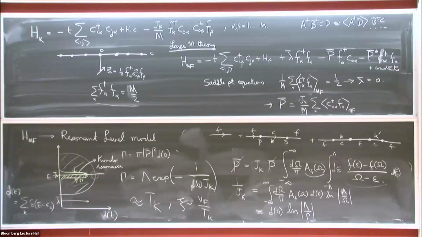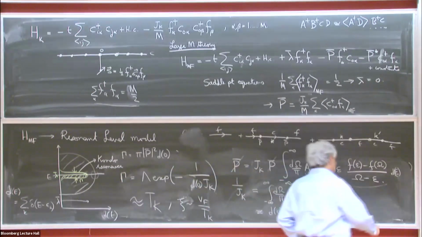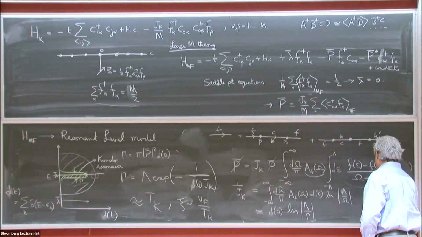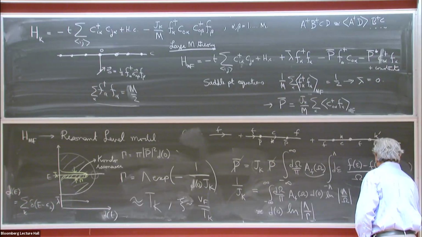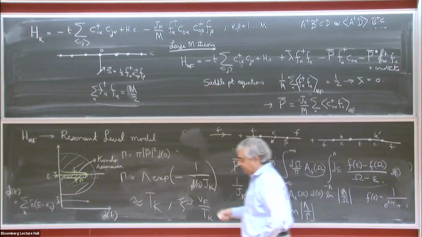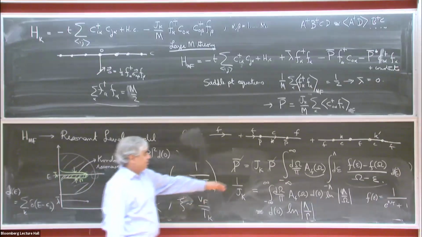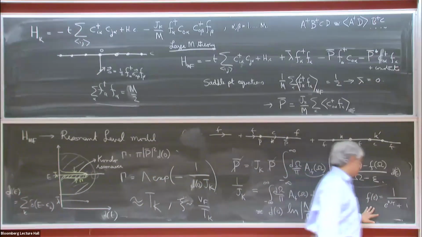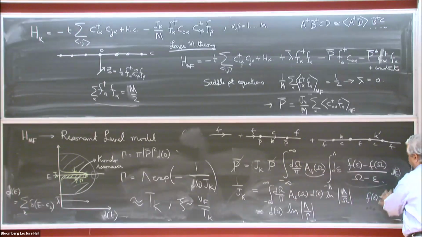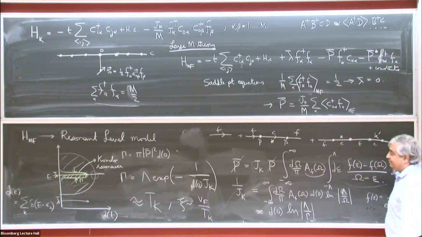Yeah. Could you just remind us what's the function f of epsilon? Oh, sorry. This is just the Fermi function. Or a step function at zero temperature. So all the chemical potentials have been absorbed, and in going from here to here, I just replaced it by a step function. But if you had a finite temperature, then the temperature would also appear as a cutoff.